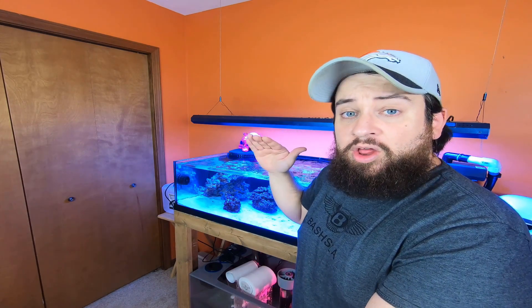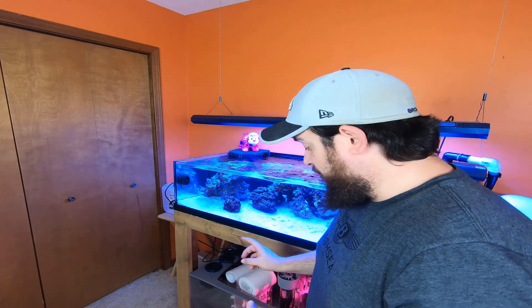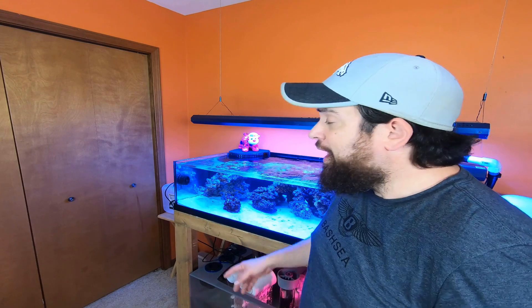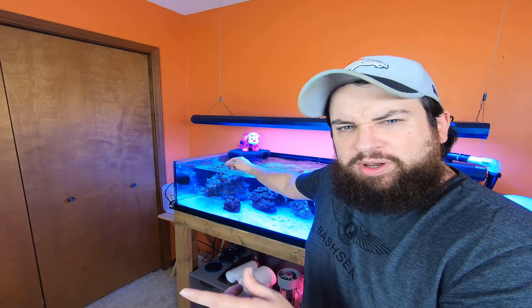It is bigger than the four inch clear — very clearly, even with the bracket for the clear, this is larger. It's a little bit wider because this filter roll is so much larger. Instead of four inches, this is six inches wide and the roll is 82 feet long, so you've got a very good length of fleece going through the system. It should last a very long time and has bigger capacity since it's a larger roll. This will handle down to 20 microns, so you're going to get great filtration and efficiency out of it. The SK 5000 can handle up to 1,320 gallons per hour running through it. So if I wanted to, I could probably even open up my drain just a little bit more and let more flow come down, but I don't think I'm going to yet unless I decide I want to push my return pump a little bit harder.